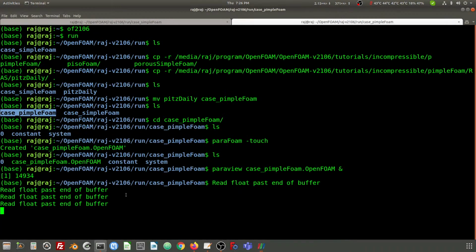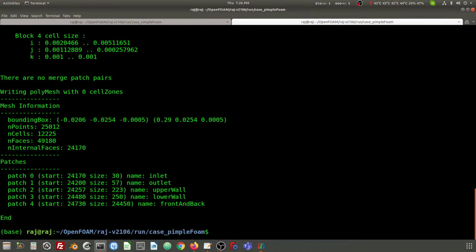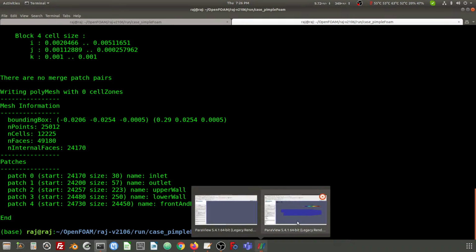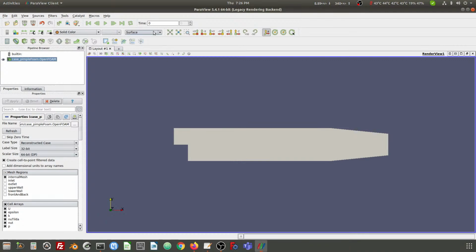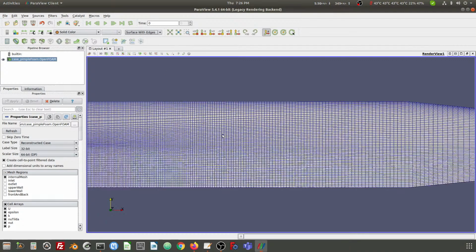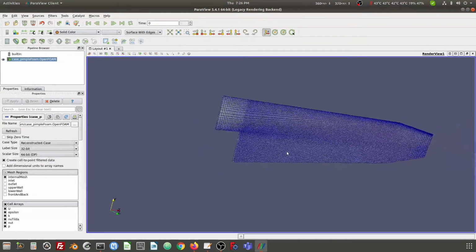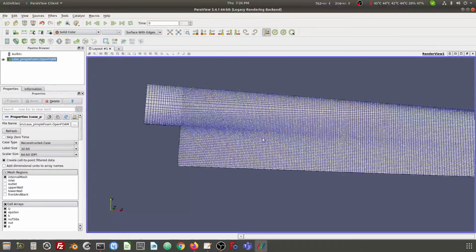So first we have to run blockMesh so that the mesh is created. Now we can see the geometry, our geometry with the mesh here.